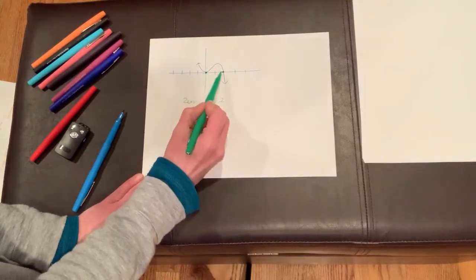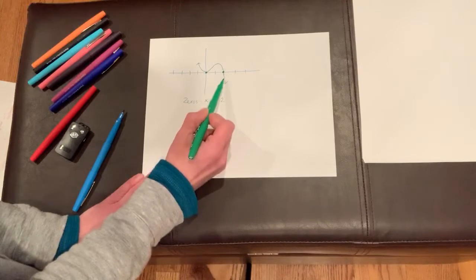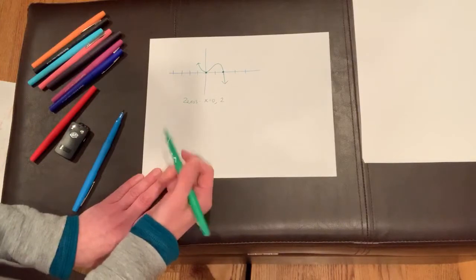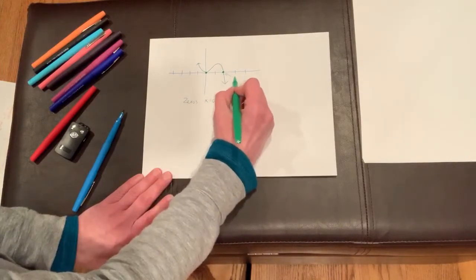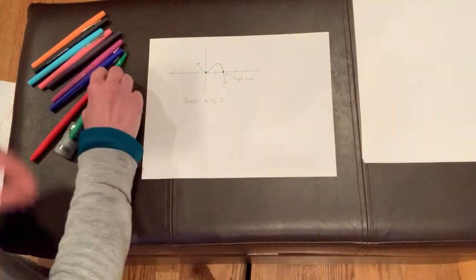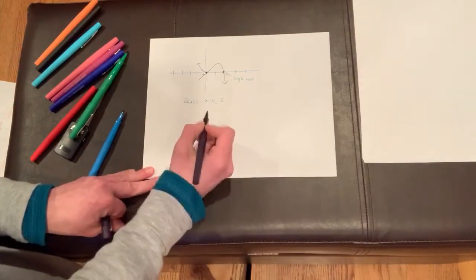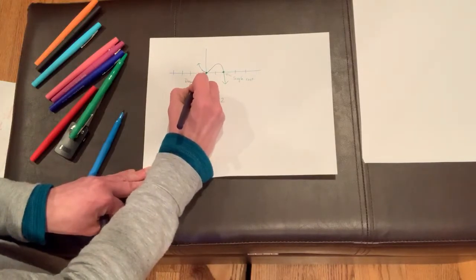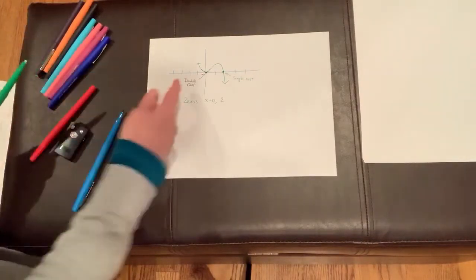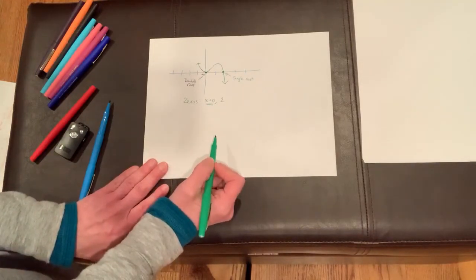Notice that if you look at these two points, they look a little bit different, right? When x equals 2, the graph goes straight through that point. But at x equals 0, the graph just touches the x-axis and goes back in the direction that it came. So this root here is what we just call a single root. Nothing fancy about it, right? It just occurs one time. But this root over here, since it just touches the x-axis and bounces back off, is what we would call a double root. Remember when we talked about a root occurring more than one time, a repeated root? That's exactly what this is. That just means that x equals 0 really would occur twice in our equation.